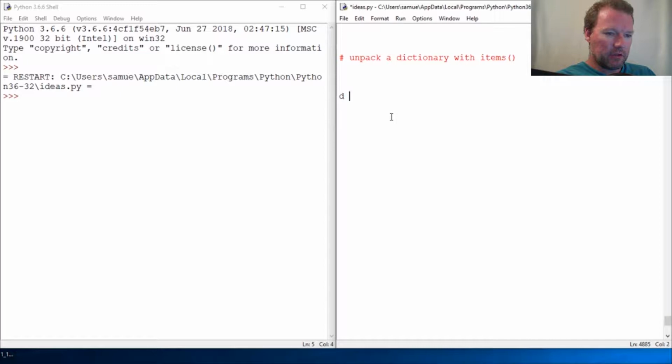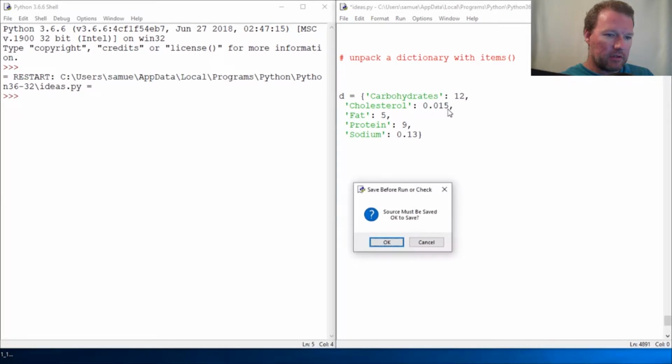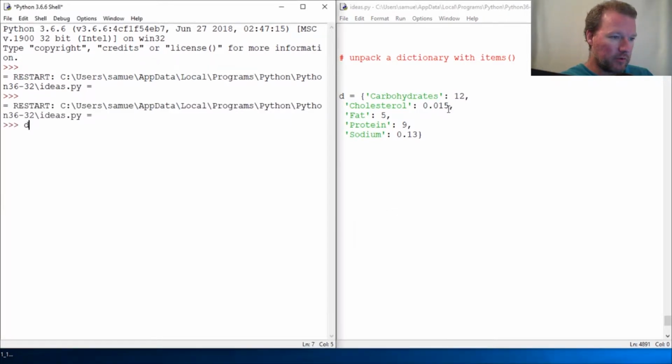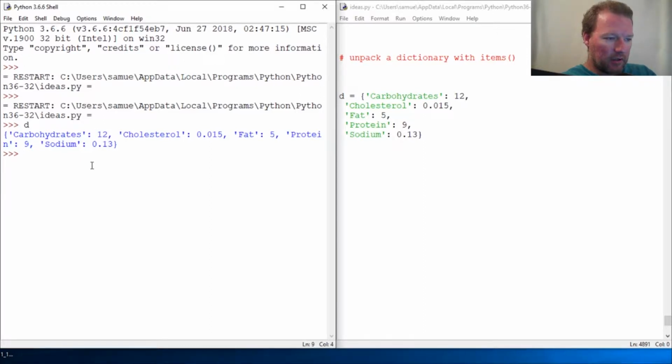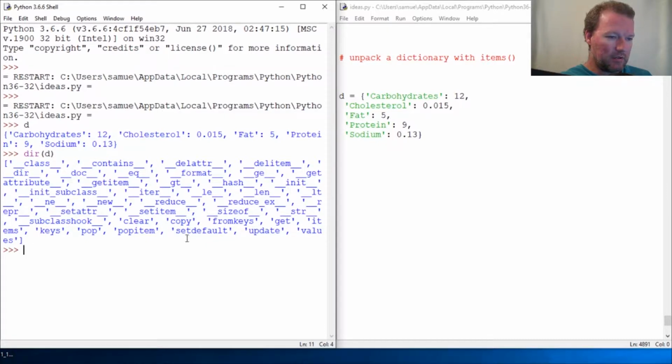So alright, we have a dictionary here, and this is going to be very fitting for next video. So alright, let's put this into memory. So there we go. We have a dictionary of some ingredients and their unit of measurement in grams, because we're actually going to graph these next video. So alright, here we are. We're going to run dir on this, and we need to look at items, because what we're going to do is we're going to unpack this.